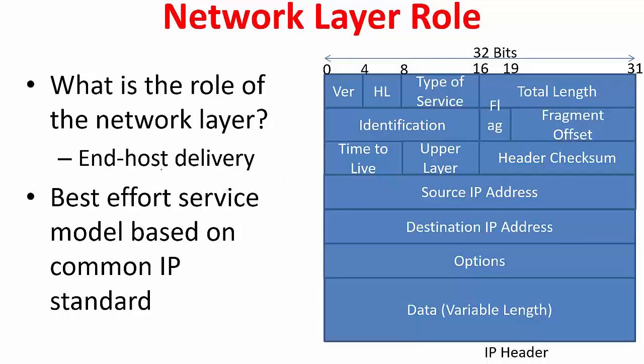That's right, the role of the network layer is end host delivery, and this is based on a best effort service model. You use datagrams and you employ a common IP standard such that every node can talk with every other node because everyone is following the same standard. Here is an example of an IP address. The things to note here that are of relevance are the source IP address and destination IP address.